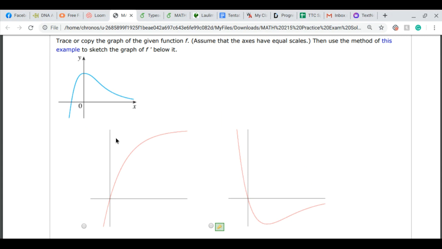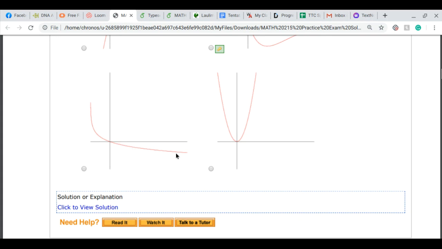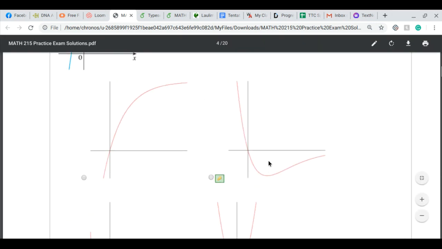When x is larger than zero, what happens to the slope? It starts off negative, it gets more negative, so it becomes steeper, reaches a sort of minimum, and then becomes less steep. It's less steep, so that means f prime should be going to zero, right? The tangent line here has smaller and smaller slope. Now here, f prime isn't going to zero, it's becoming more and more negative steadily. That's why this answer choice is correct.